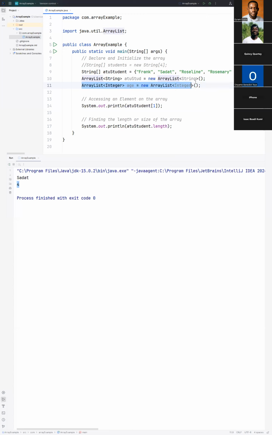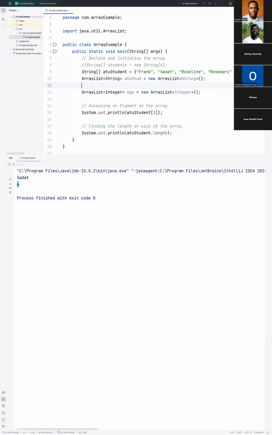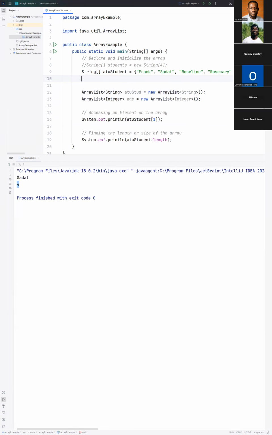So that's how ArrayList is different from normal declaration in arrays. In array, we would have said int, then we introduce our square brackets. Then we'll say ages equals new int, then square brackets.